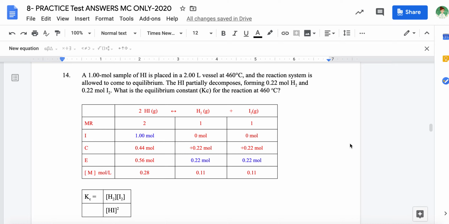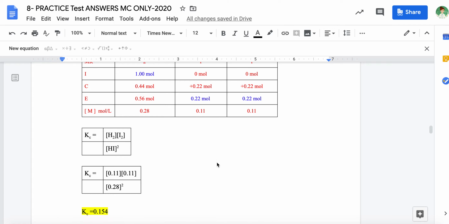We've got some more ICE diagrams here for number 14. Again, the blue represents the given from the problem. You really need to remember here that you have to convert everything to molarity. Everything in the problem is moles. They give you the volume of the container. There's your clue here that you're going to have to take all of these mole numbers on the equilibrium line and divide by 2. Once you have everything in molarity, which is moles per liter, you can plug it into your equilibrium expression and then solve for the K. K is less than 1, so this tells us that the reactants must be favored.